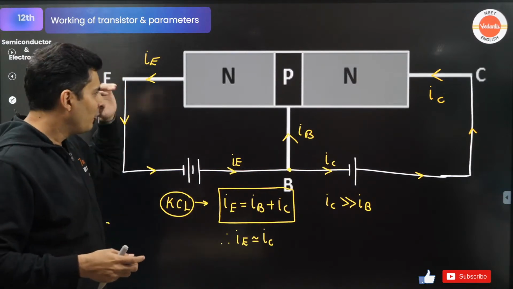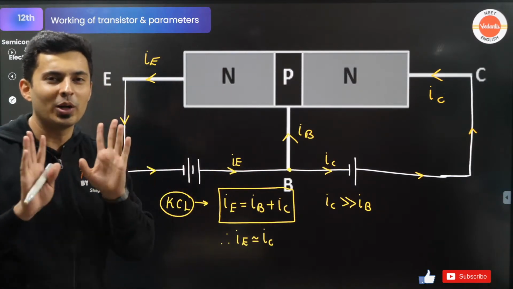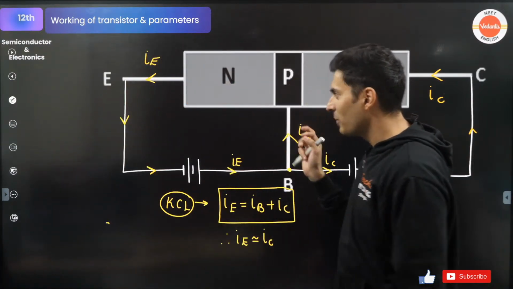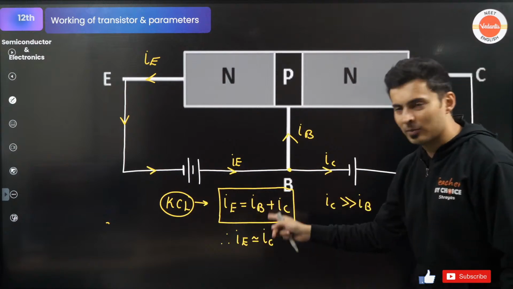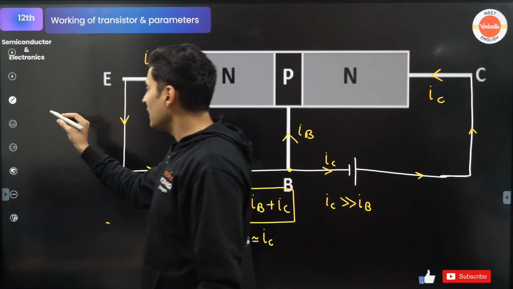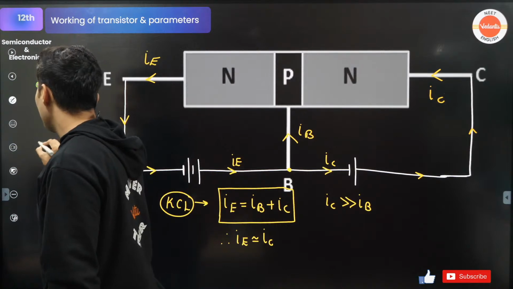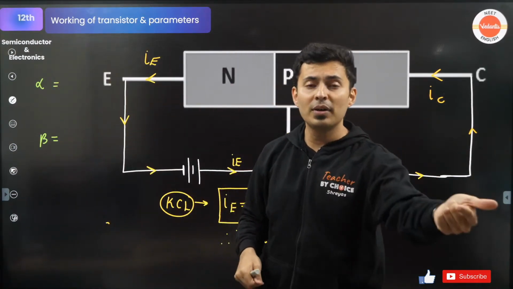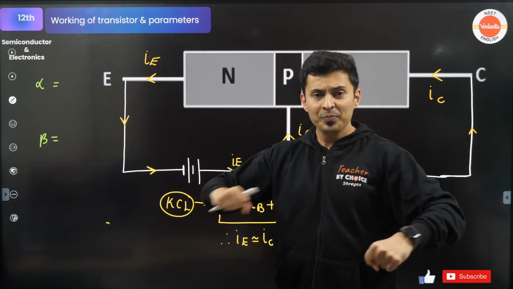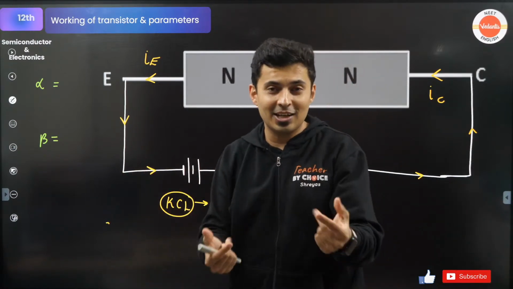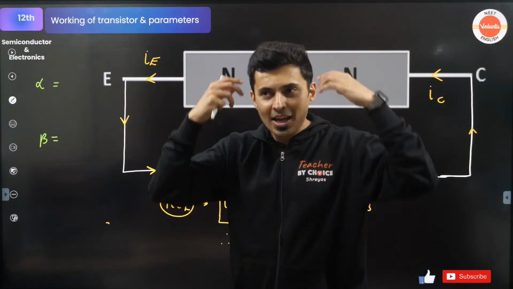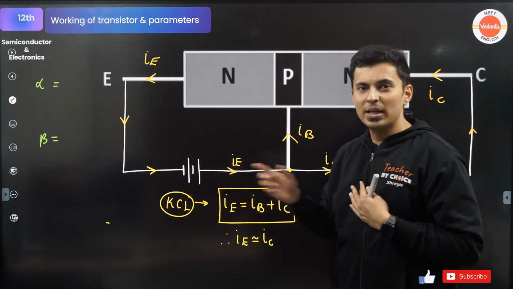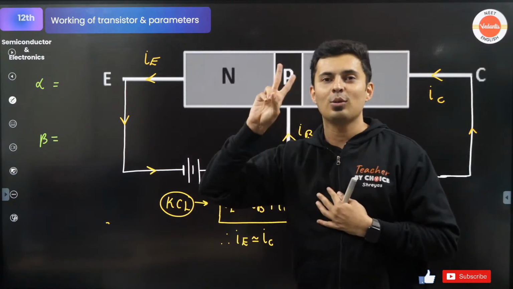Now, whenever you have a transistor, there are two important parameters which you should be aware of. Apart from the current law, there is one more relationship between these currents. Every transistor has two parameters, like you have your weight, height, color, size, arm length, eye color, hair length. Same way, a transistor also has alpha and beta. These are the two important parameters of a transistor.